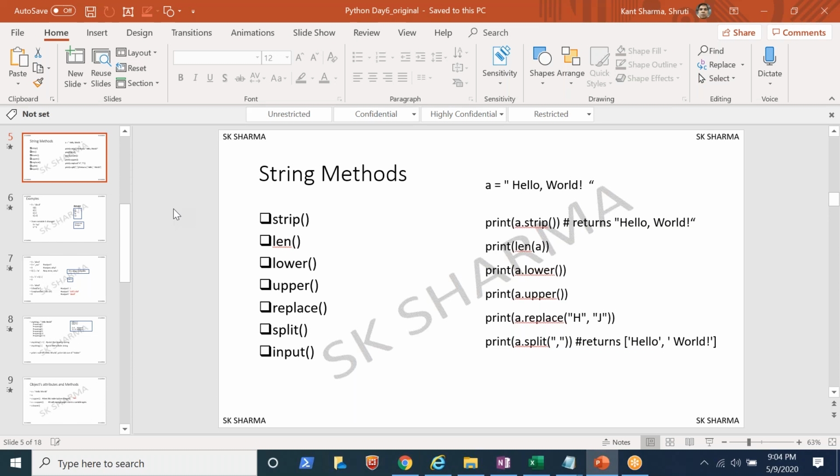Now it depends on the type of variable. Suppose the variable could be a string, in double quotes or single quotes, whatever we write. It would have different methods, right? If it is a number like 5 or 10, it would have different methods. If we talk about a list, it will have different methods.